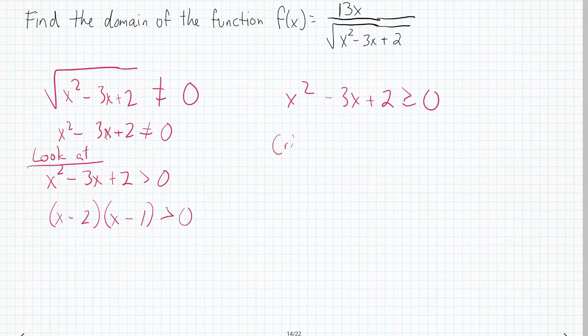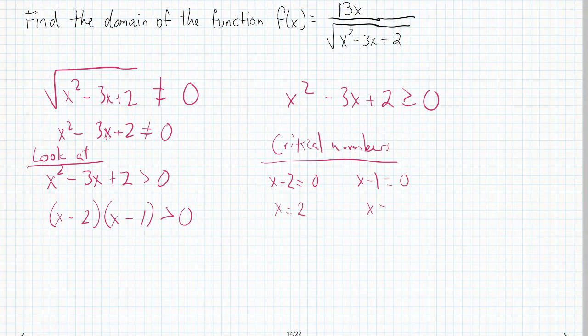So we have these critical numbers when x minus 2 equals 0 and x minus 1 equals 0. And so that means x equals 2 for this part, and that means x equals 1 for that part. So now, here's what we'll do. We'll mark down 1 and 2. And so notice that means we go from negative infinity to 1 for this interval. We'll go from 1 to 2 for this interval, and 2 to infinity for this interval. Okay, these are your x values.